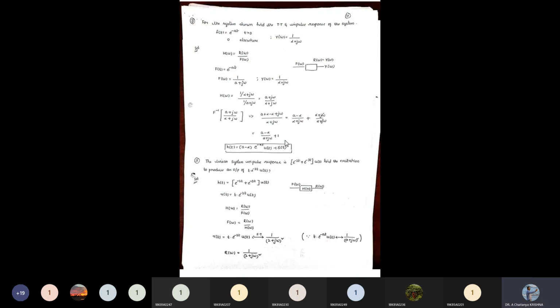In this way, for different functions and different inputs, we find the impulse response. If problems are asked in this third unit, mainly they will ask us to find the transfer function, the input response and the output response. They give different functions, so you must know the Fourier transform and the inverse Fourier transform. Wherever functions are given, use the inverse Fourier transform.